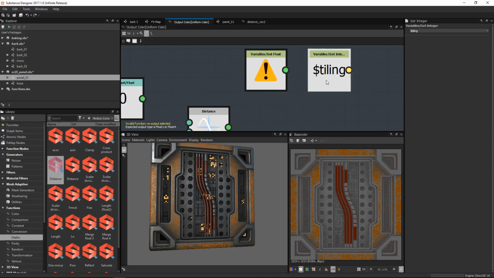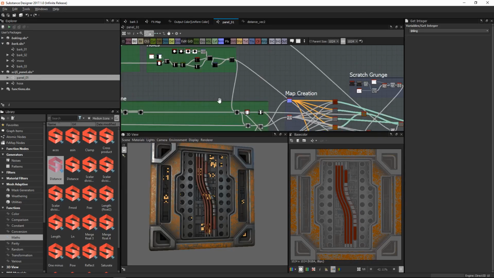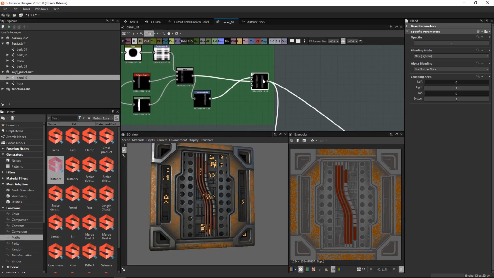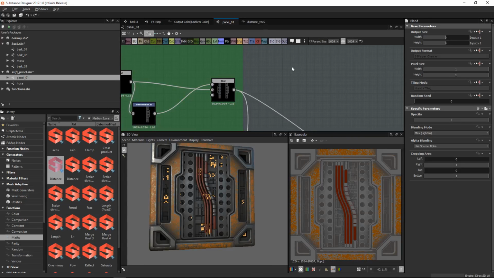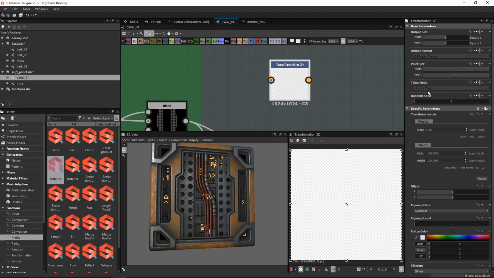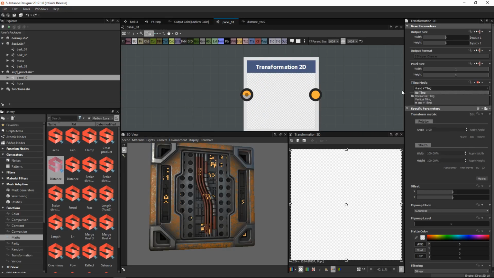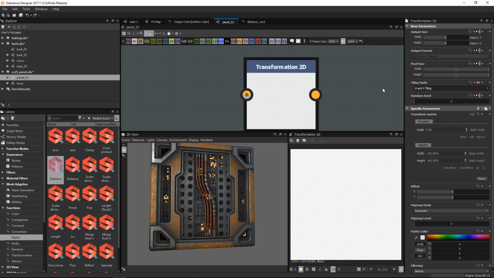And we now have this new tiling here. So what this is, let me go back over to a panel, and we'll just grab some node here. Underneath base, you can see that you have your tiling mode. Here, let me do it this way. Sorry about this. Transformation 2D. And I'm going to come over to my tiling mode, and I'm going to set this to be absolute. So now I have access to this drop down. And so, like I said, it's actually an integer for this.